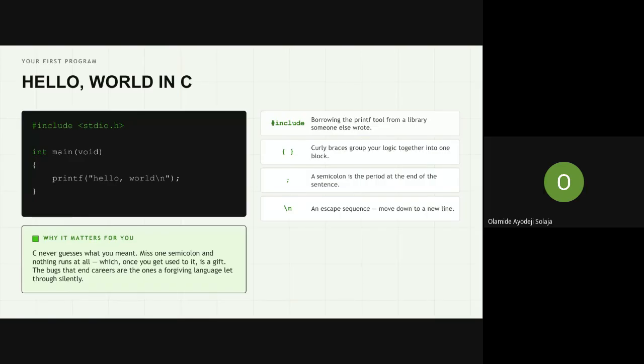Is that clear? Does anybody have questions? These are just the basic things you need to understand, and it will make your life easy. So if you have any questions, raise your hand. I will attend to you. Oh, we are already at 6 o'clock. Let me try to speed things up.